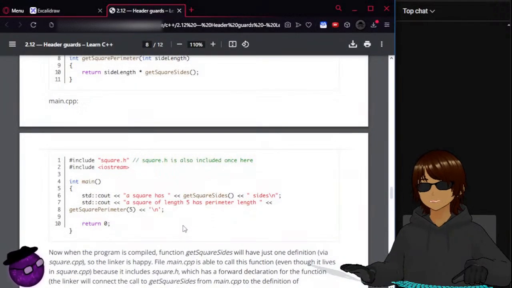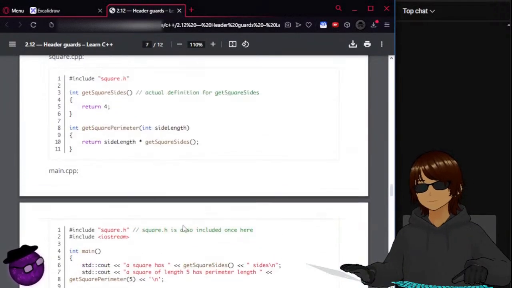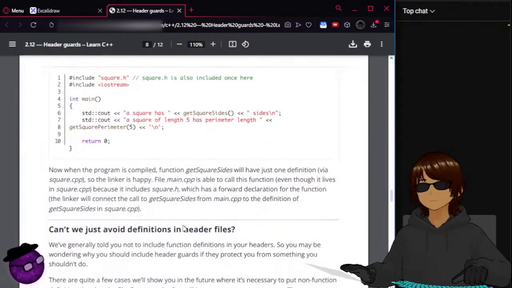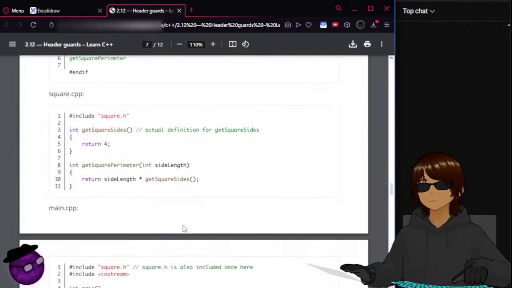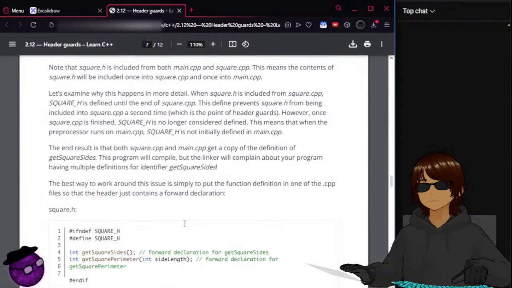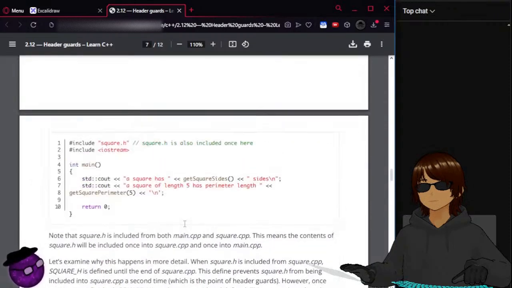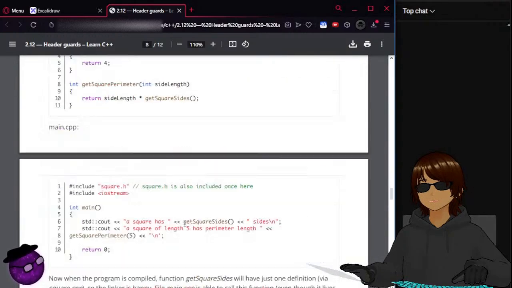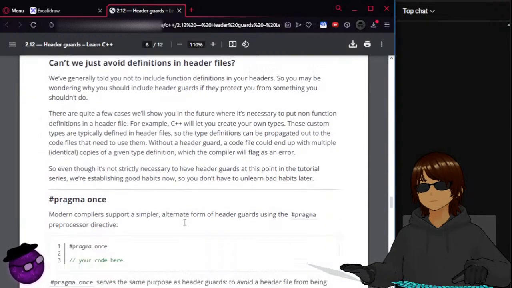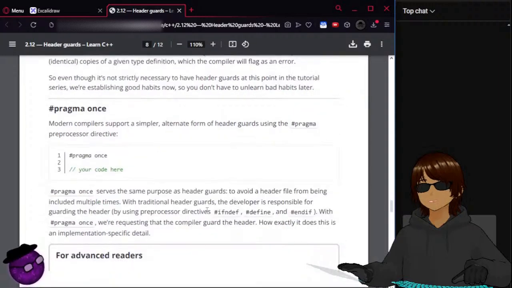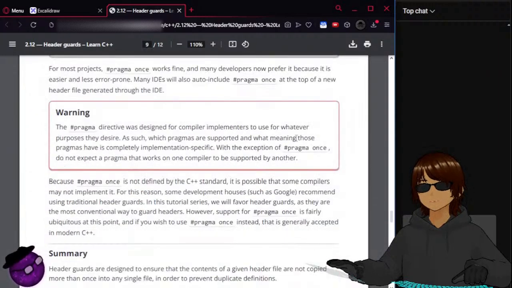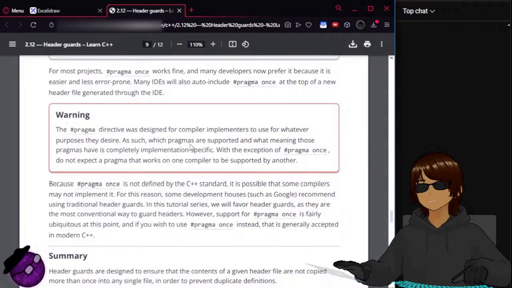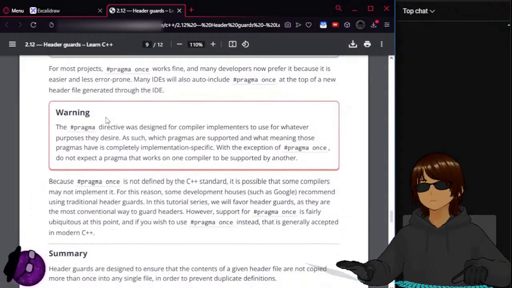At least that's what I think happens. Okay. Yeah, that actually is what happens, because Pragma once is basically like header guards.